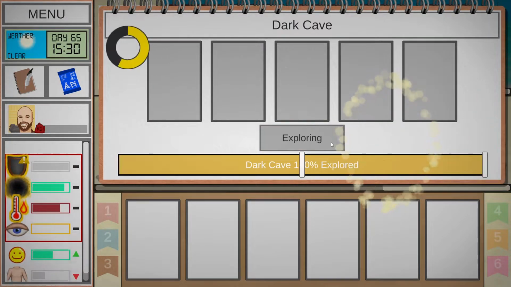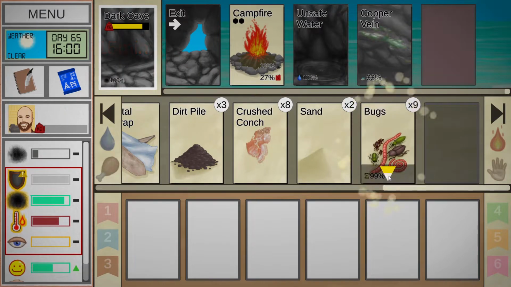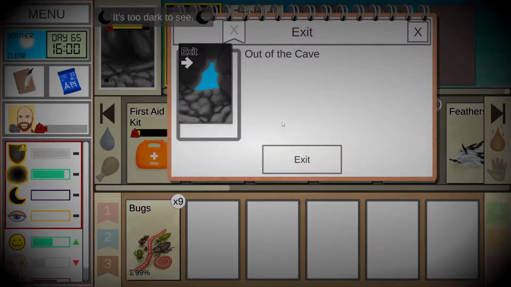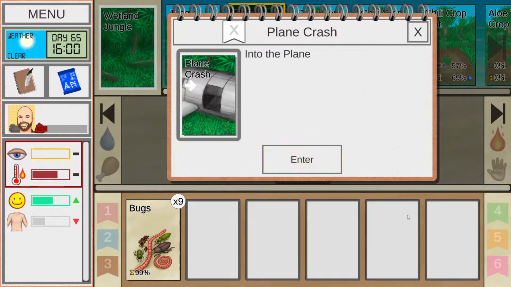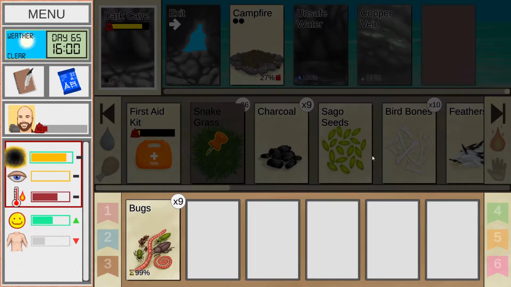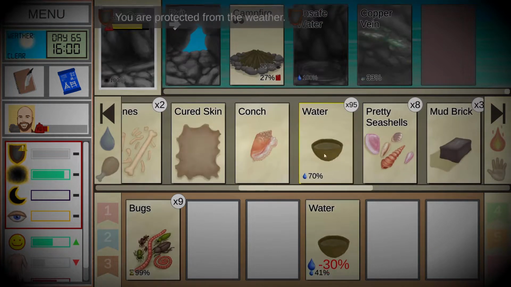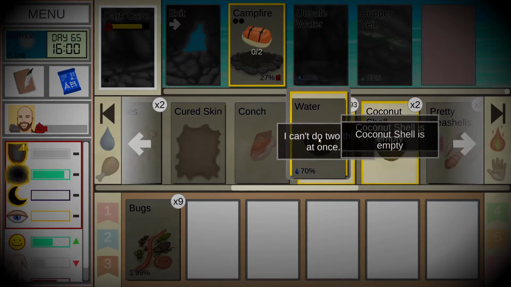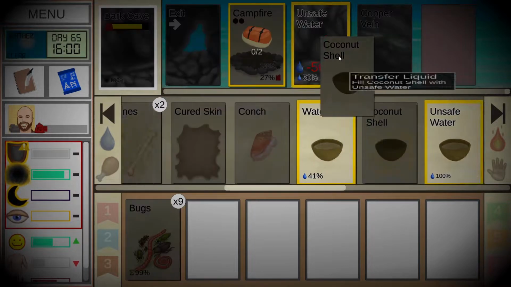Okay, some bugs. There we go. Turn it off. Well, speaking of watered, we got some. Yeah, I forgot, we have nothing outside, right? Okay, so let's do this. There we go.